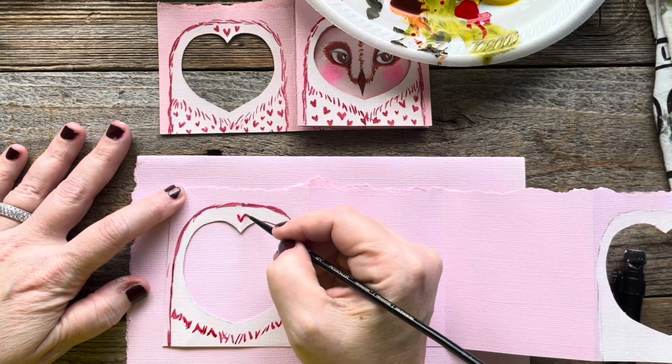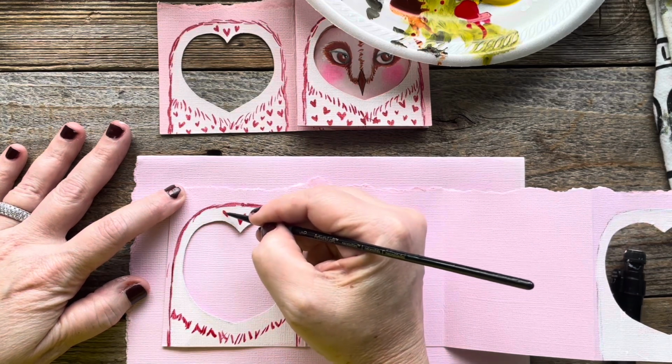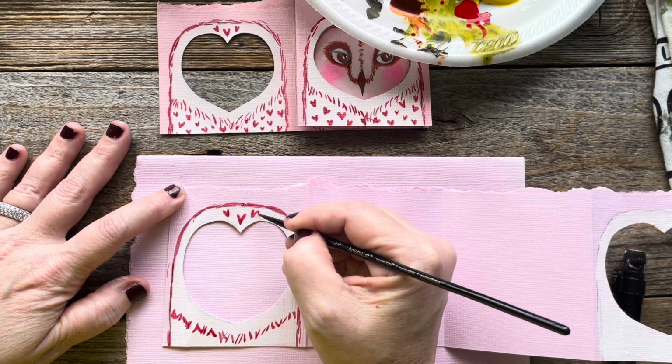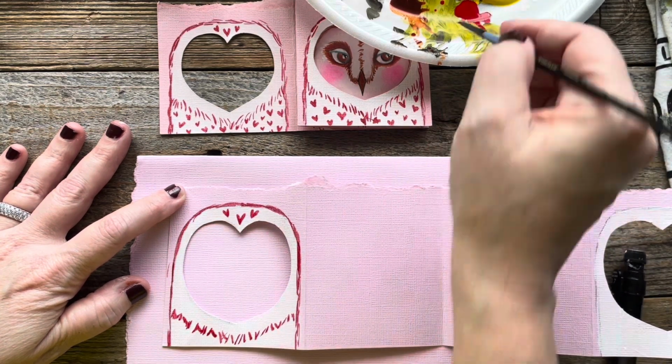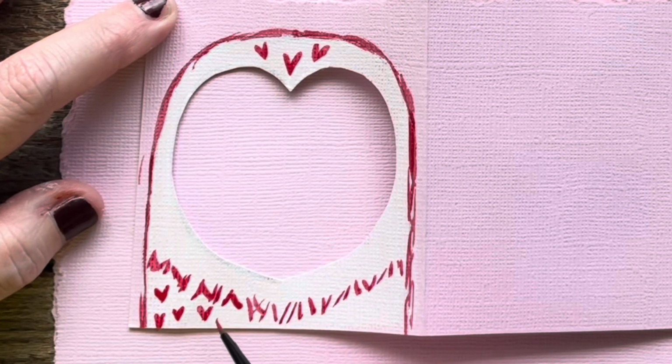Since it's close to Valentine's Day, we're doing hearts, but you could really do anything with it. It could be like a jacket that has different kind of ears or something. I don't know. Just putting some little hearts. And the easy way to do hearts is to just do 2 lines really, and then kind of adjust it.